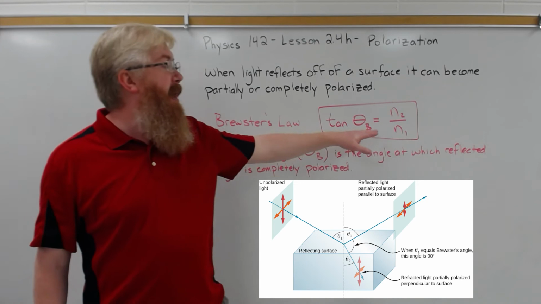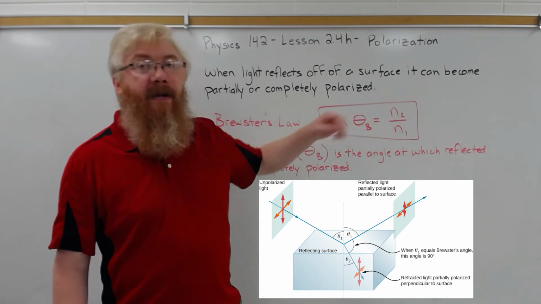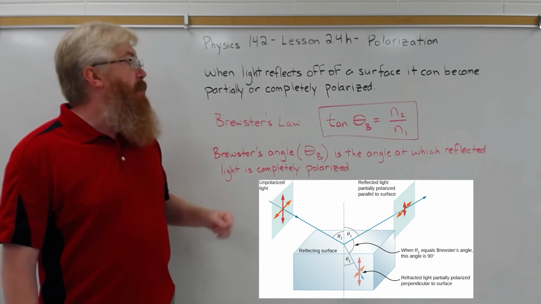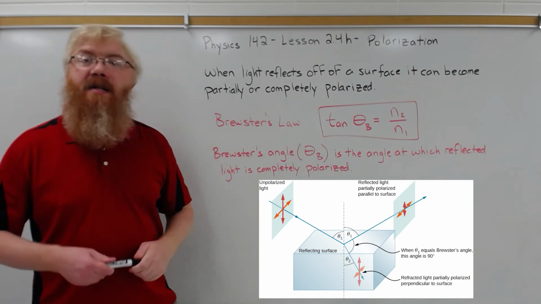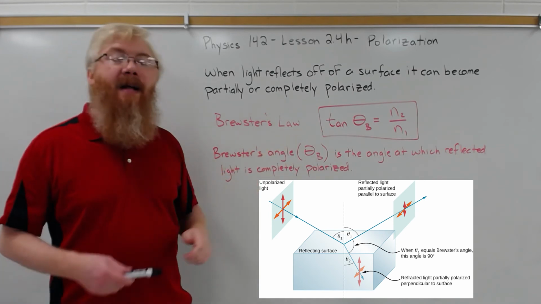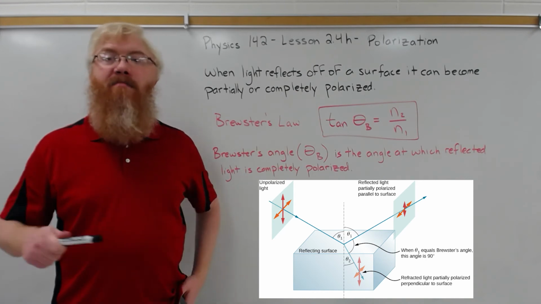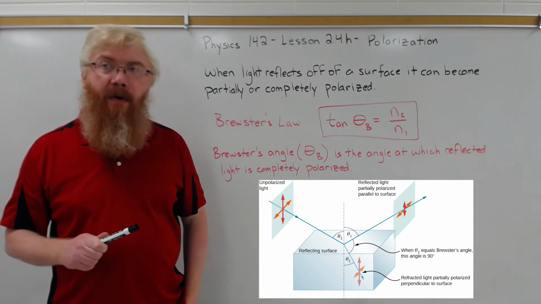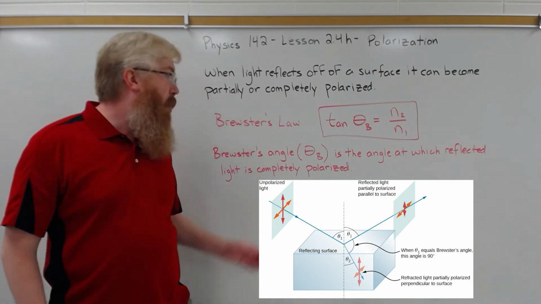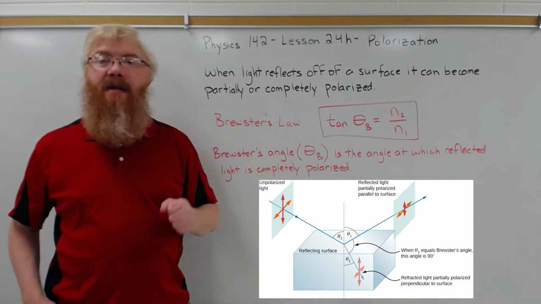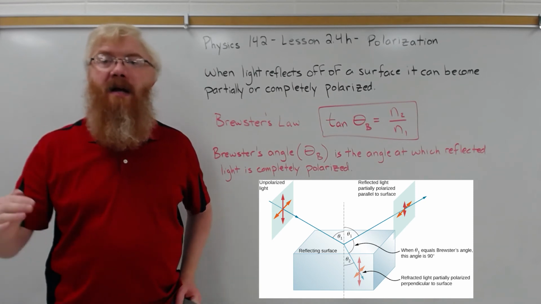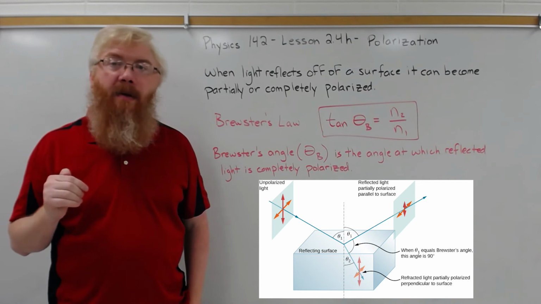So you'll get a different answer if it's air and glass or air and diamond or water and diamond or whatever. Again, Brewster's angle here is the angle at which light is completely polarized. If you're not exactly at Brewster's angle, the light is just mostly polarized, or it favors one direction versus the other. So since light is horizontally polarized after it's reflected, using vertical slits in your polarization filters on your lenses stops that horizontal light from coming through.